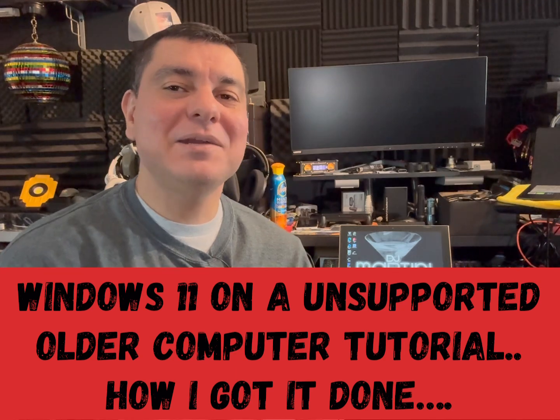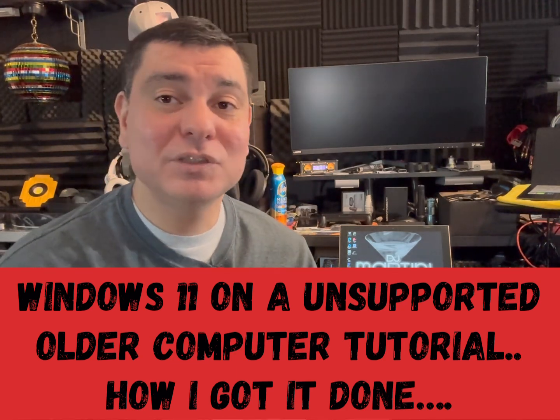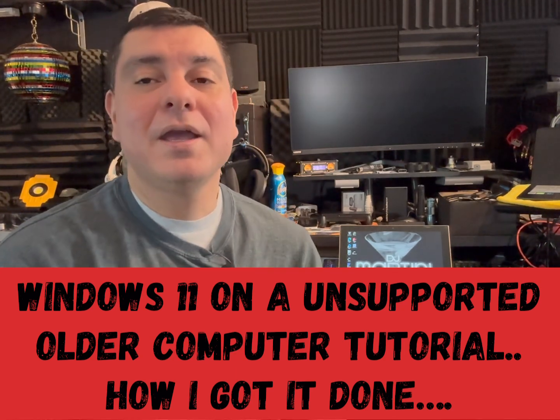Today we're going to be talking about getting Windows 11 on an unsupported older computer. So we're going to get it done on this computer. It should be the same on some other laptops or desktop computers. I've done it one time before, so I'm no professional.